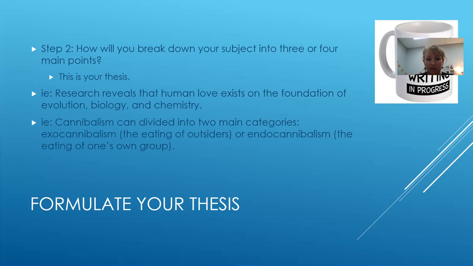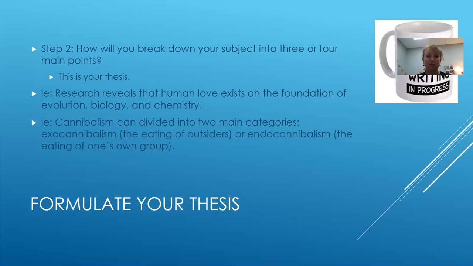Another example is cannibalism can be divided into 2 main categories. Exocannibalism, which is the eating of outsiders or people outside your tribe, and endocannibalism, the eating of one within one's own group. So delicious, right? If you didn't know that, now you know about cannibalism. That's an example of another thesis. The reader knows exactly where you're going with your essay, and then you would actually follow that line.